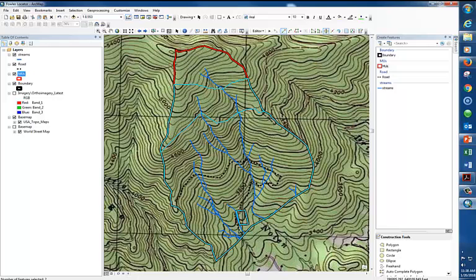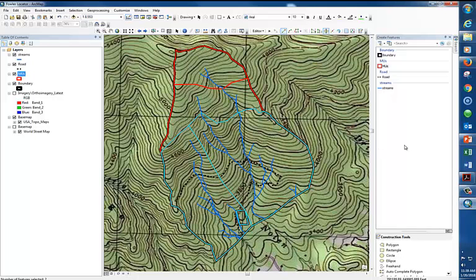And then this last one, notice that this is still highlighted, so I can go ahead and digitize this. So I'm going to follow this ridge line down and make that one, and I'm going to make this another. Okay, so the stuff that's draining into this creek is going to be one unit, and the stuff that's draining into this creek is going to be another. So all I need really is one more line going through here, and I'm just going to go right up this ridge line, cross over that line, double click, and there you have it.